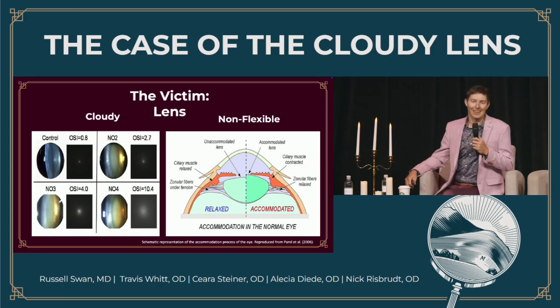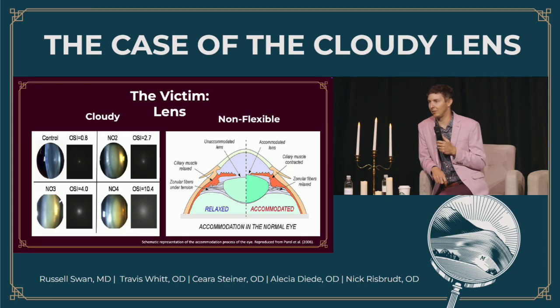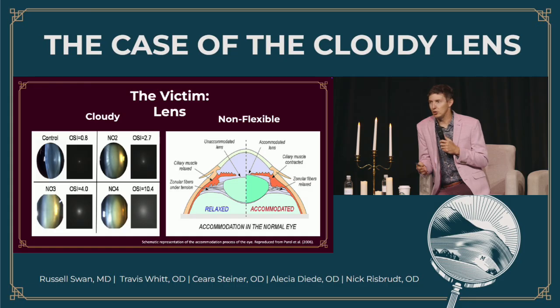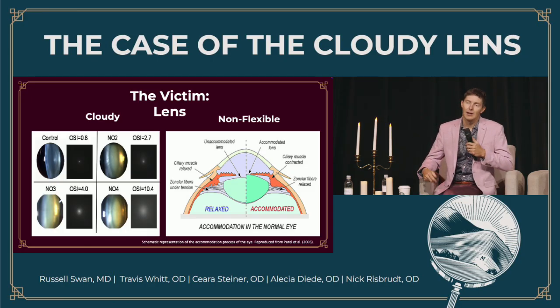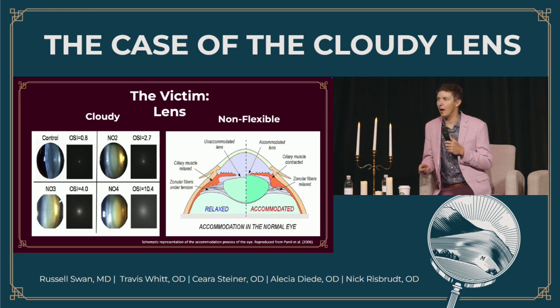When we're talking about the lens, we're really seeing patients with cataracts that typically have had two things affect their lens. In their 40s, they've lost the natural flexibility or accommodation of their lens, and so they've started to feel the effects of presbyopia. And then again, the majority of patients who are past the presbyopic stage and that we're seeing in cataracts now have a cloudy lens. So they have a cloudy lens that's also lost flexibility. And so we're talking to them about, hey, what can we do to remove that lens? What options do they have when it comes to surgery?